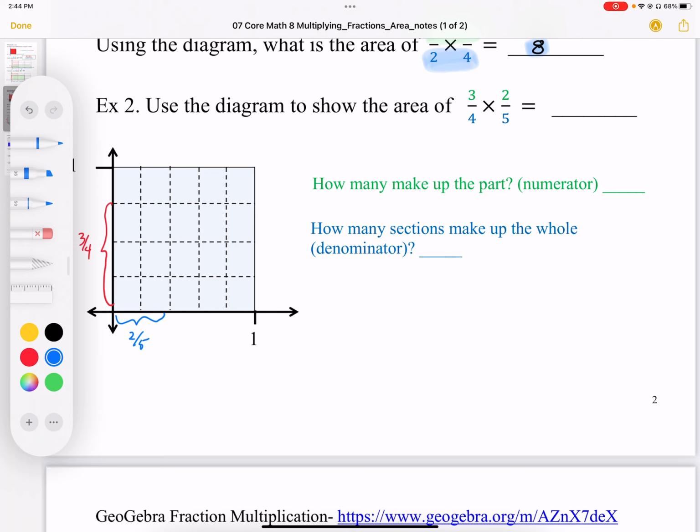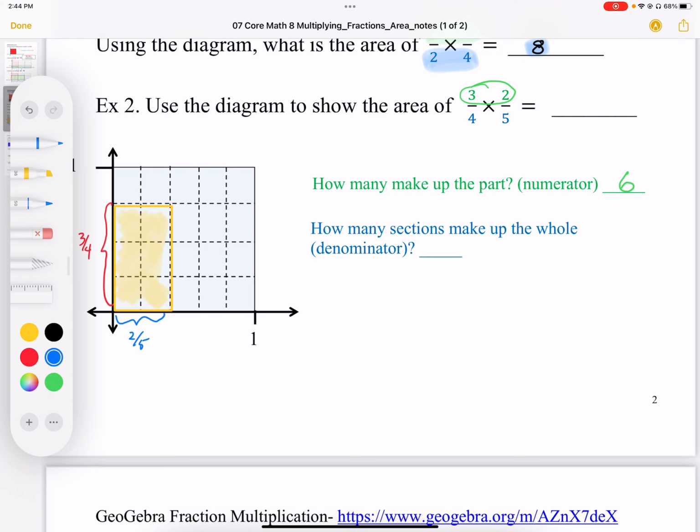So when we multiply this together, I'm just going to highlight this out. We're going to get this area in here, our length and width. And that length and width we can write as our fraction. So the number of parts that make up the numerator is 3 groups of 2. So there's 6 pieces here. So we have 6 parts that make up the numerator. And if we remember our times on top, divide on bottom, if we keep the times of 3 and 2 together, that's going to give us the 6 pieces that make up the numerator.